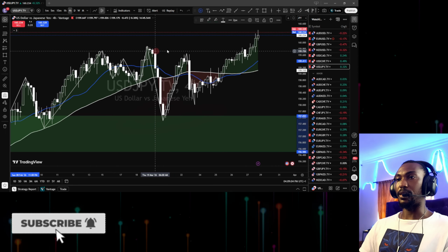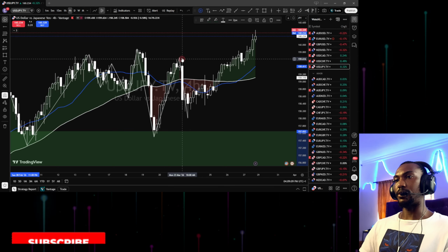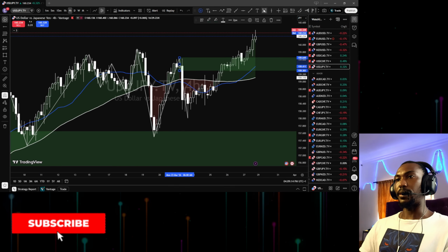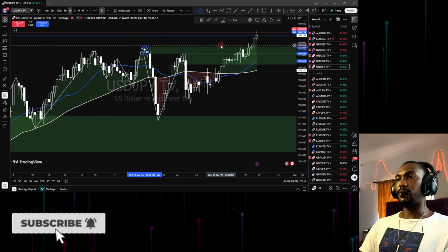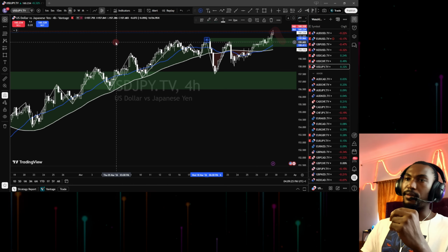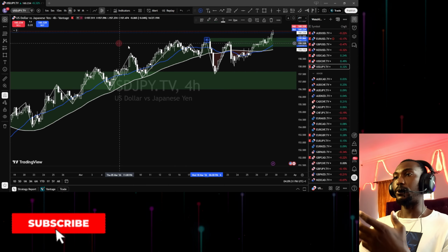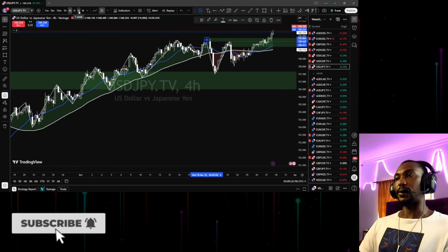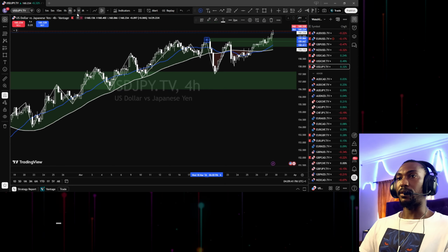So on the 4 hours, what does that look like to me? On the 4 hours, the only way I see this trade happening is from this level right here. This is a key support level right now, and price is also trying to walk through these levels too. So I think a fair retest to these areas is something that is worth buying. However, this is something I am personally careful of. I'm not going to be able to take any trade here. Why? Well, if you look at this particular level where price is currently at, 160, around the 160 mark.